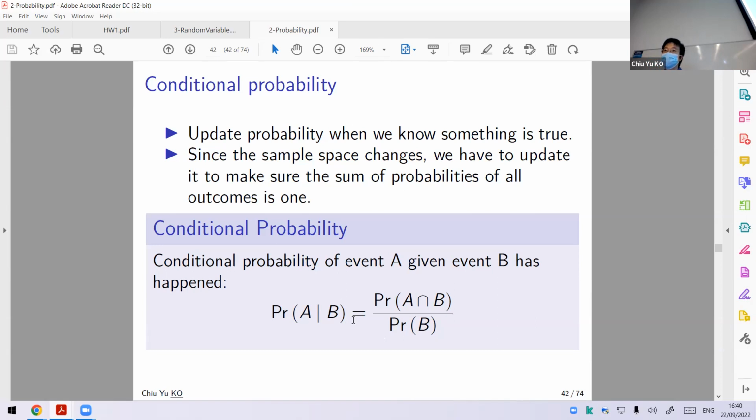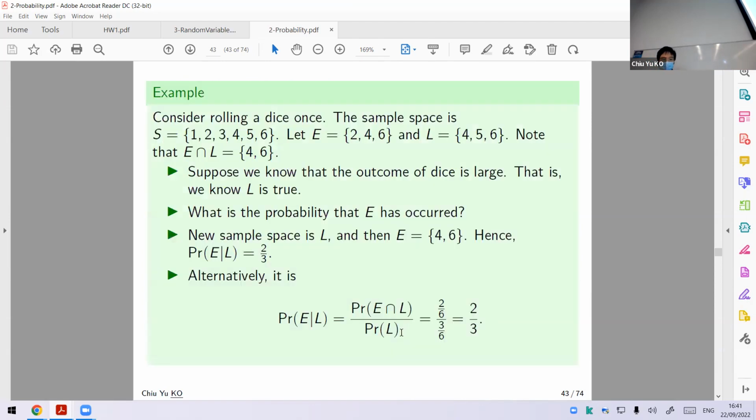Of course, if you look at some advanced textbook, they will try to show you why this makes sense. But for our purpose, I think that would be sufficient. Just take it as a definition rather than a proof. So this example illustrates why, when the sample space shrinks, you arrive at the same answer. This is more or less the same as the proof, but if you make everything very general, this is the proof. But of course, that will be the idea.